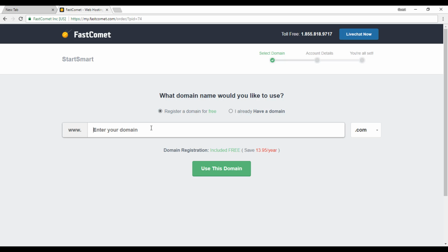So for a domain name, as we talked about earlier, that's what the visitors are going to be typing in their browser in order to get to your website. So just make it as easy as possible for somebody to remember, as easy as possible for somebody to spell or even pronounce. Those are the best practices when it comes to choosing a domain name. Don't choose something super hard, where every time you tell somebody, hey, go to my website, you have to spell it out for them. Just make it as easy as possible for them to remember, and just type it out. And also just make sure to not use any trademarked names.